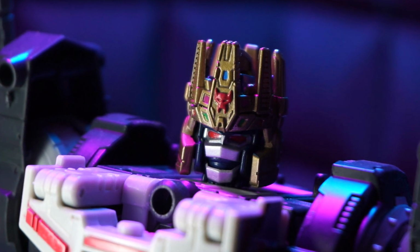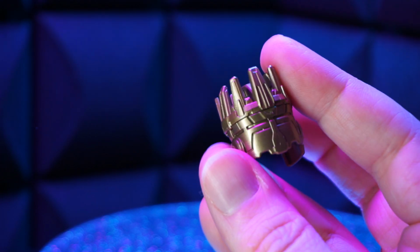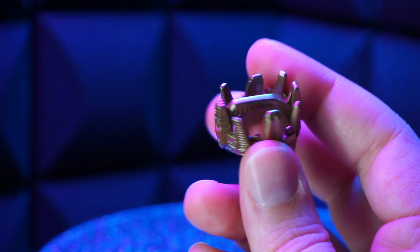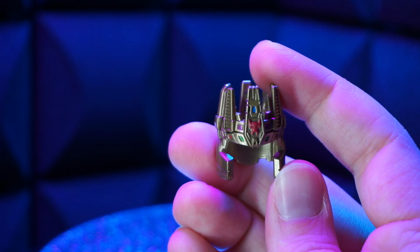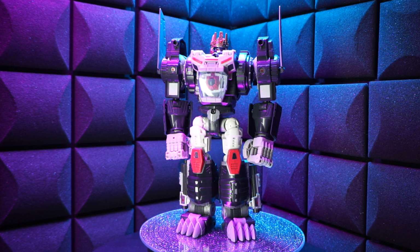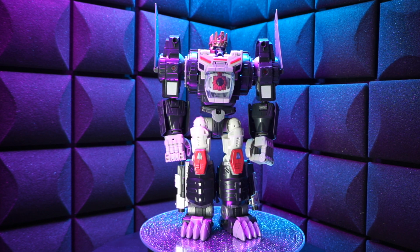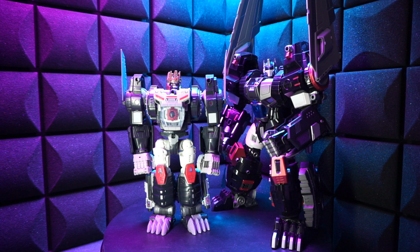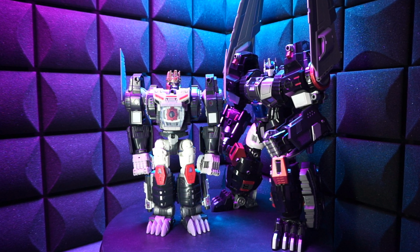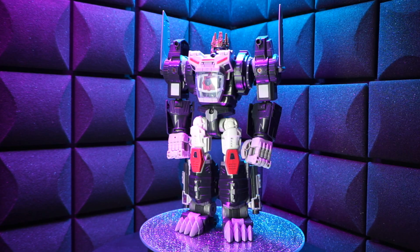You can remove the crown. I'm going to do it off camera real quick. It's a nice crown. It's got a cool thing across the top. It's got gems in the front. Hell yeah. Look at that. Maximal symbol. It's awesome. But this one overall has a less nice paint scheme than the third-party one. Like, obviously, if Hasbro painted their stuff as nice as the third party, it would cost like 8 times the price. But yeah, the vibe's still here.